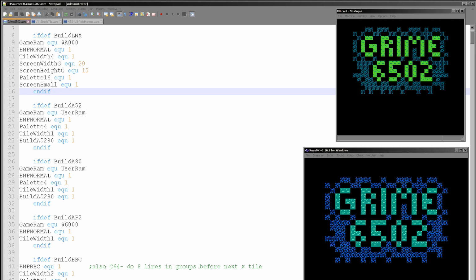And so what's been going on over the last 24 hours? Well, I'll tell you. The most important thing, as you can probably see on the screen, is we've got the Grime 6502 logo. So we've changed the Grime Z80 logo, and now it's Grime 6502. So that's much nicer. At least I'll remember the name of the project when I introduce the videos now. So what else has happened?